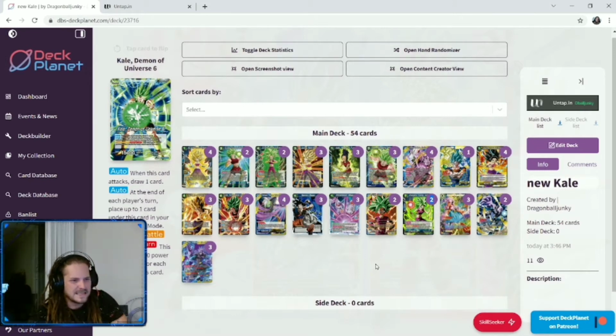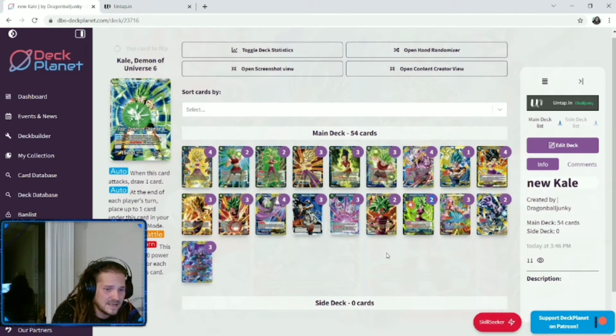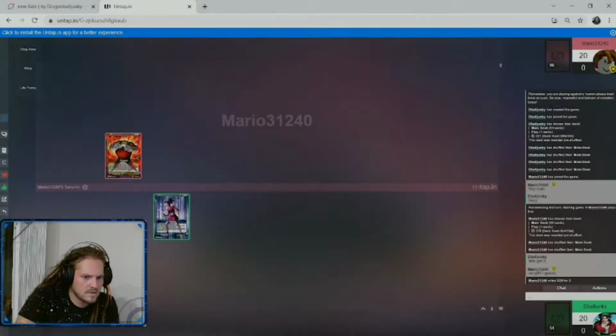So this probably needs some work, but, you know, it's at 54 cards. I just need to see, you know, you may want to go mono blue and take out the yellow stuff. We'll see. But let's get into some play testing.